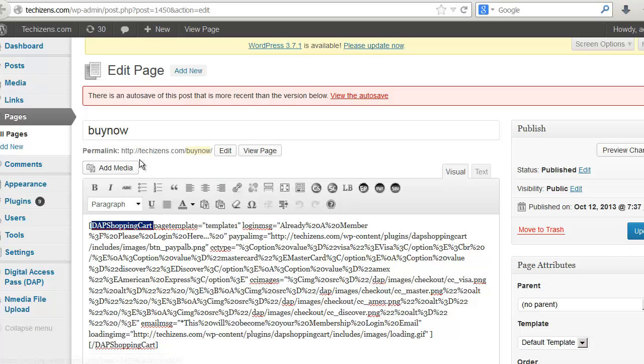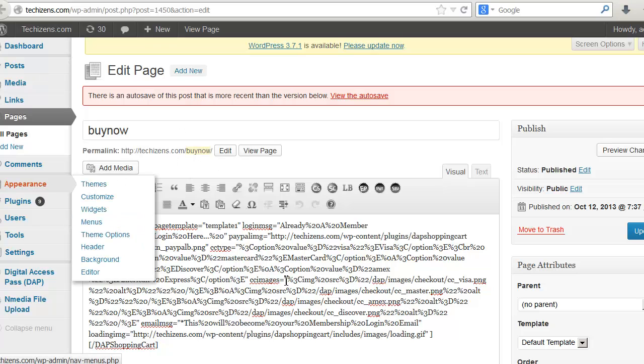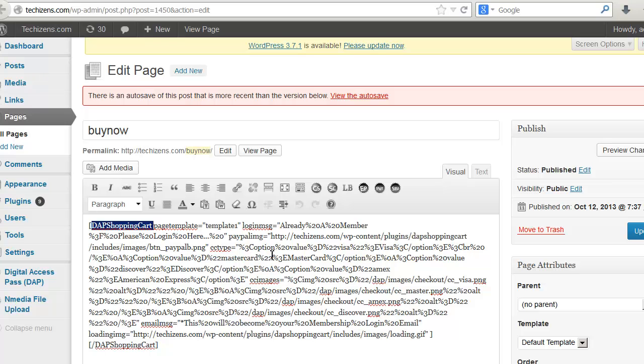Now do not directly access this page because this should only be accessed by a payment button, because the payment button is going to have the product context. The payment button is going to know what the product is, what the price is, and all that. The Buy Now page by itself is not going to have that. So do not directly use it or directly visit this page in a browser. It's not going to work. Only a payment button should be using this page, and we'll take a look at how to do that.